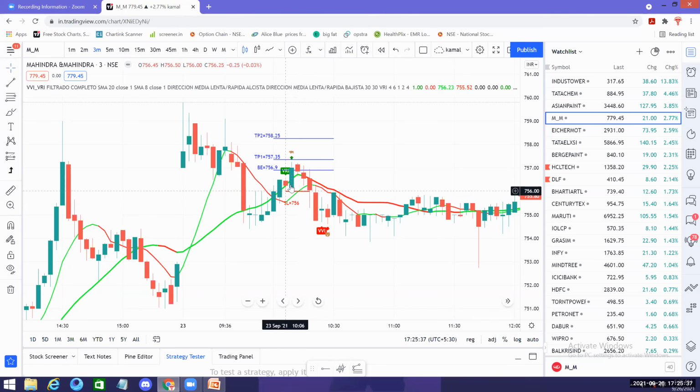You see it here. It is a good bar, but try to understand one thing: your 8 SMA is below the 20 SMA. So this is a false signal. This is your 8 SMA line. This is your 20 SMA. The thicker line is the 20 SMA. The 8 SMA is below it. So this rule is broken. The 8 SMA has to be over the 20 SMA when you are taking a trade, because otherwise it is bound to fail. And this is what has happened here.